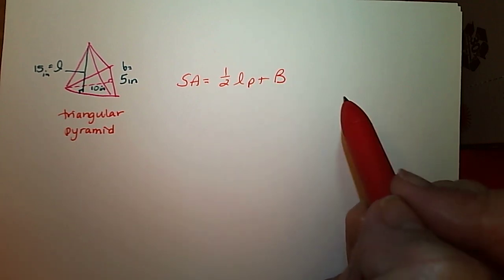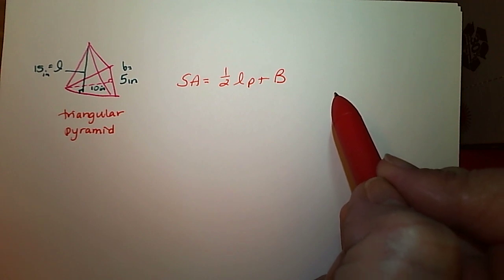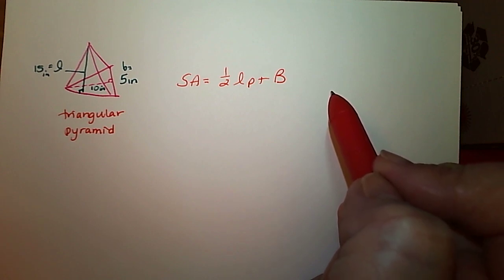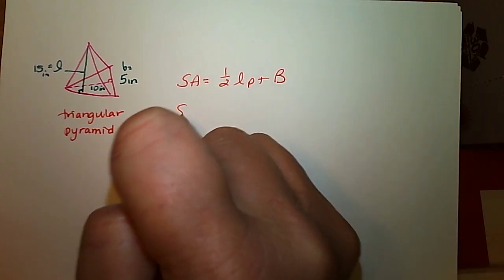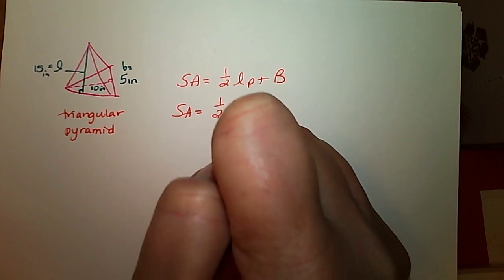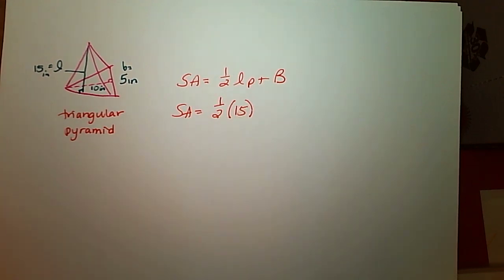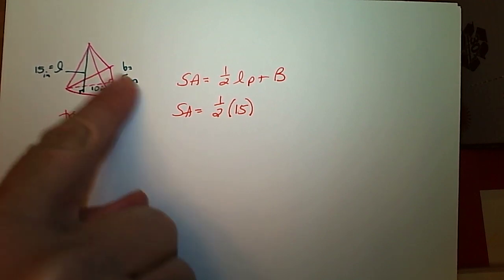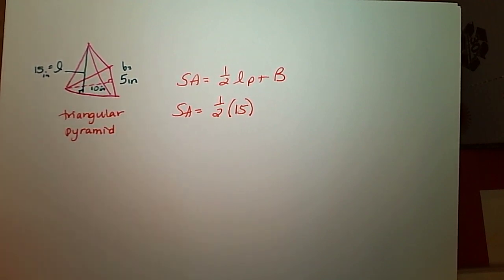Then comes the plugging in part, which is the weird part. Oh, and I'm going to have to add more information if it's a triangle, aren't I? So let's see. My surface area is 1/2, we said the lateral was 15. Now the perimeter of the base, my base here is a triangle. Yeah, I made that a lot of work.